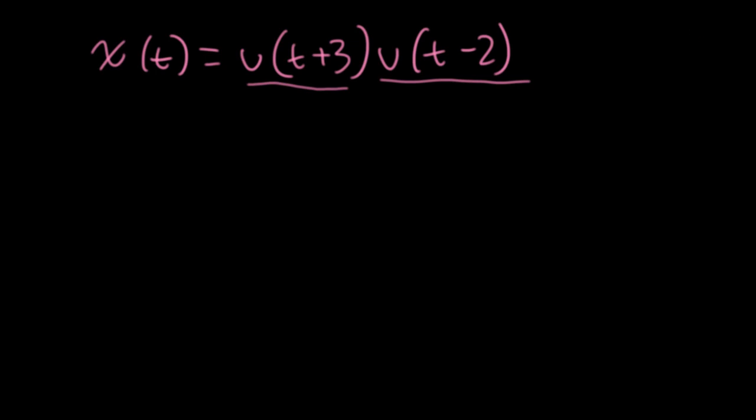So what I would recommend doing would be to draw out what these two functions look like. So let's take the U function and draw it. This is a U function that has been shifted to the left by three from origin. So we'll start it at minus three. And it looks a little something like this.